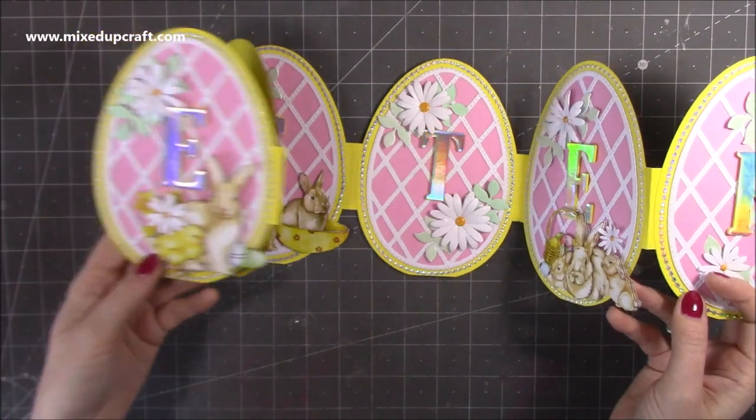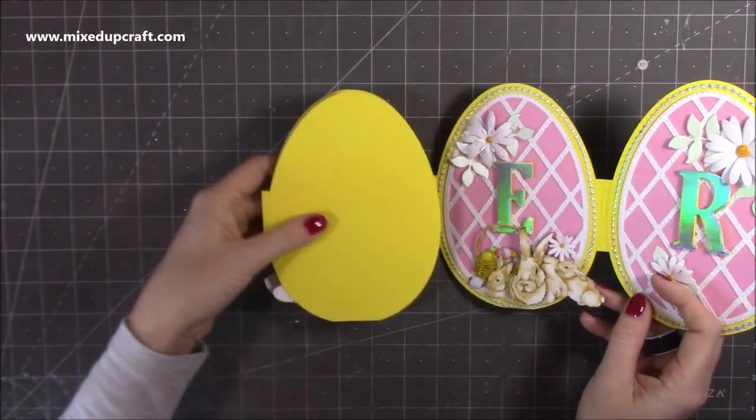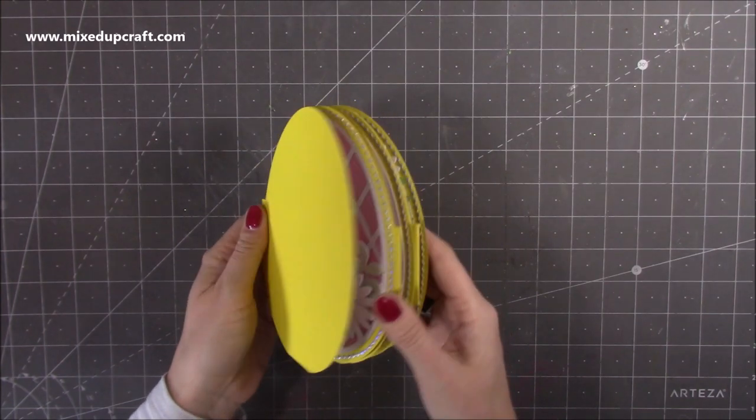So lots of inspiration, hopefully you'll take from this one. And as I always say, I've done it for Easter, but it doesn't have to be. This would make a lovely Christmas card as well, or anything you want really, any shape, any colours, it's entirely up to you. So let me show you how to make it.